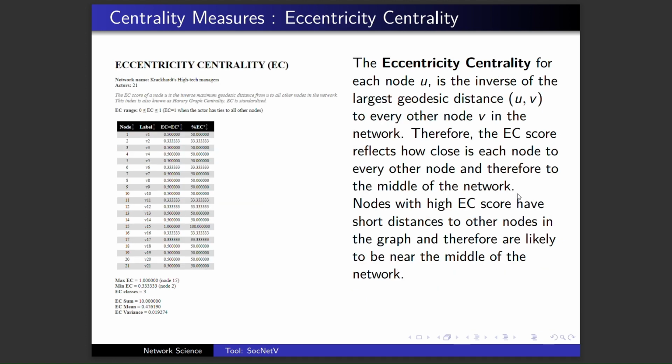Next is the eccentricity centrality. It is just the eccentricity we saw earlier, but it is the inverse of the eccentricity. Again, the idea of taking the inverse is similar to closeness: the smaller the eccentricity, the more nodes it is connected to in a few number of steps, so it is closer and it is more central. So eccentricity centrality is just the inverse, and here you can see that there's no need of normalization. So EC is equal to EC dash in every case.